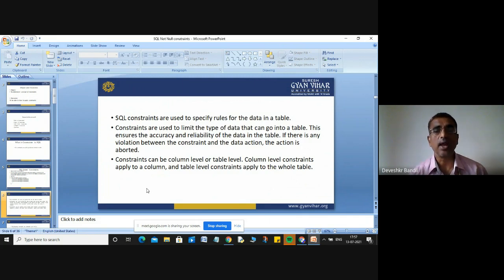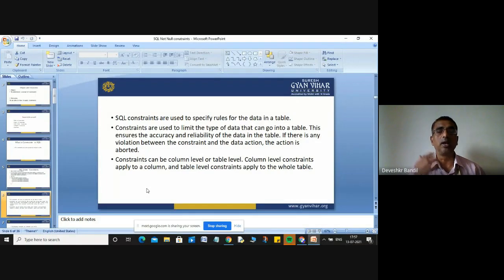This ensures the accuracy and reliability of the data in the table. Through the constraint, you ensure the accuracy and reliability of data in a table.